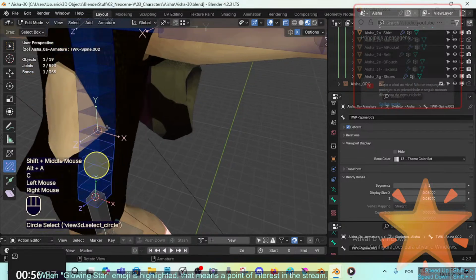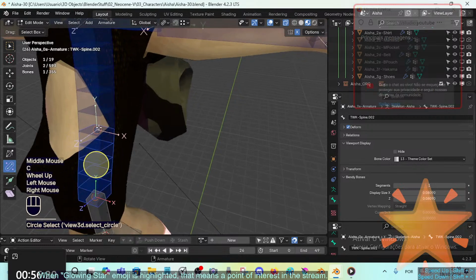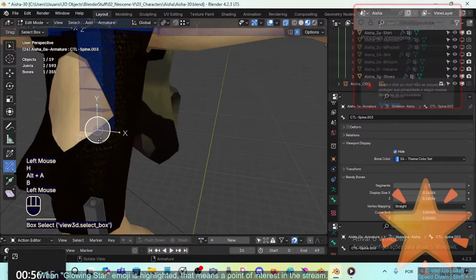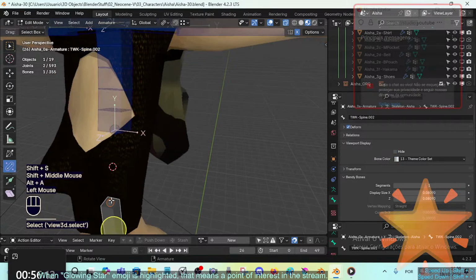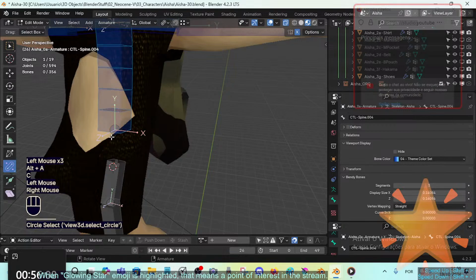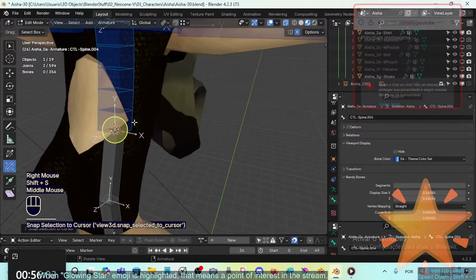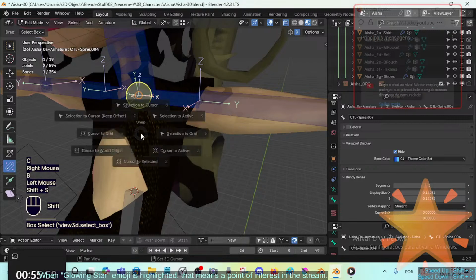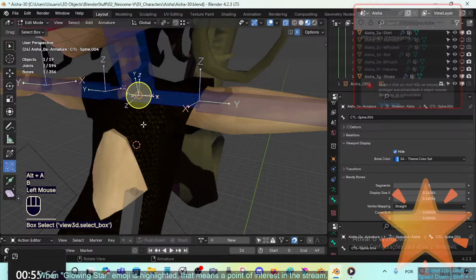Then let's get this, alright, then let's do that. Extrude this again. Match that. Hide this one, so start to get in this hub region. What's happening here?